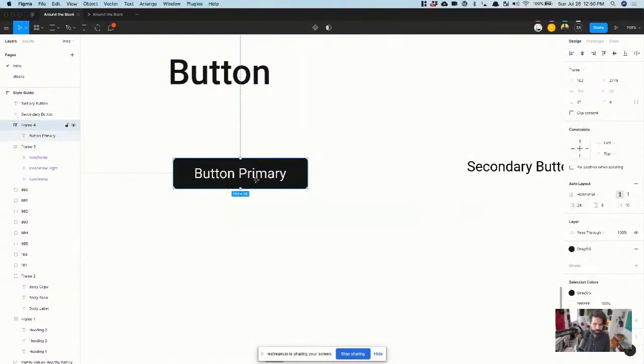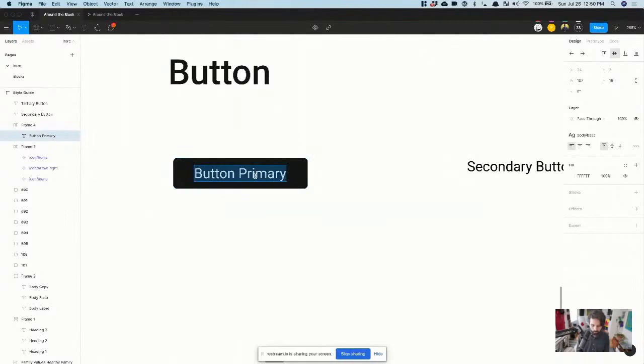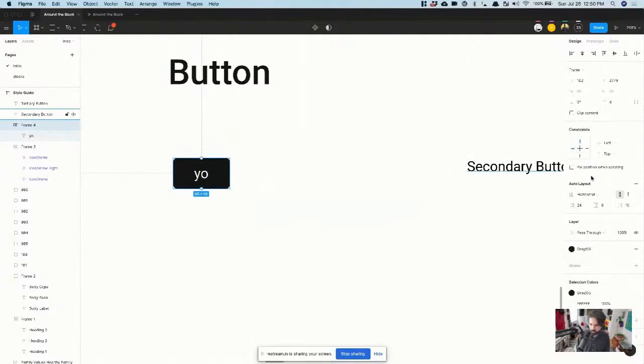The beauty of this is that you're going to be able to come in here, and because of the auto layout, it's going to respect the padding around your element. So this is pretty cool. This is important. Sometimes I like 12.